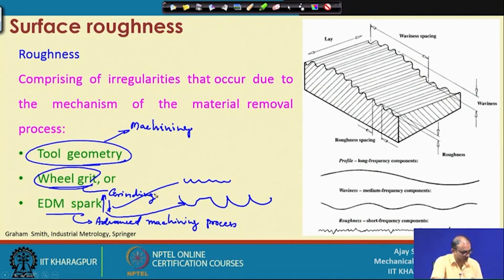Grit size is also important. What is the grit size? What is the spacing available between these two? Because if you have a grit size something like this, and if your grit size is something like this, then here your roughness will be very low, because surface finish should be very high and surface roughness should be very low. If it is a grit size of this one, then it will penetrate more also, and at that time it will create more material removal. More material removal means more surface roughness, right. So, these are the three different processes by which you can create different roughness, and everything depends on this particular part. So, this is about the roughness part.